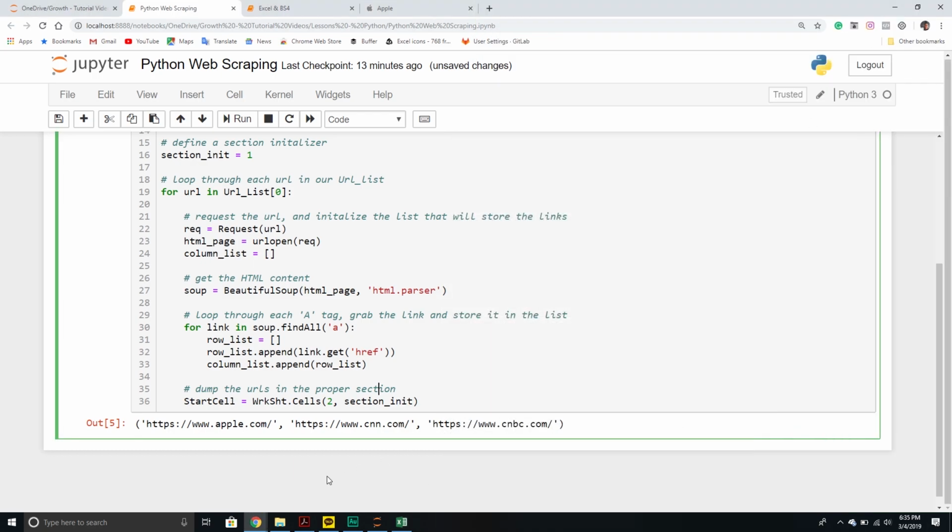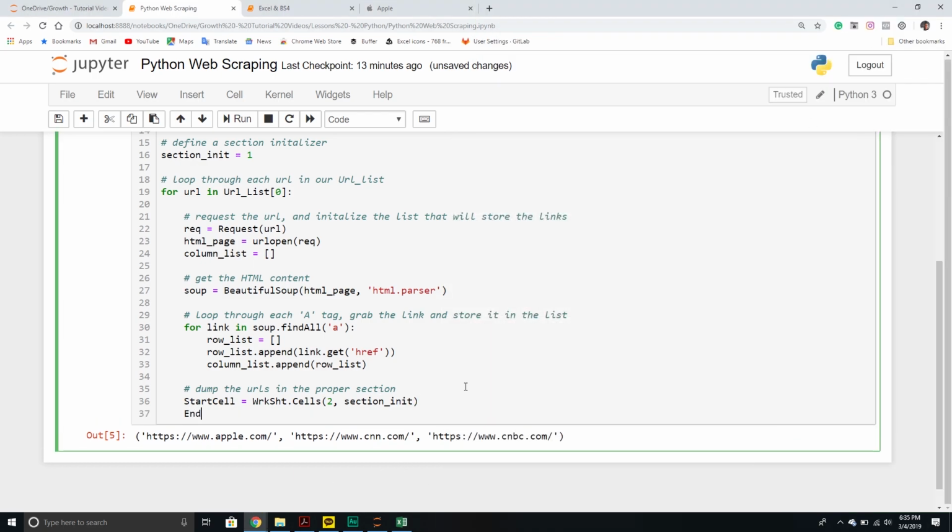Now that I've defined my starting cell, let's define our end cell. Again, the worksheet object will go into the cells object, and then it will be row 2 plus the length of my column list. Because remember, my column list is going to contain all of my rows. And now that I know the ending row, what's the ending column?